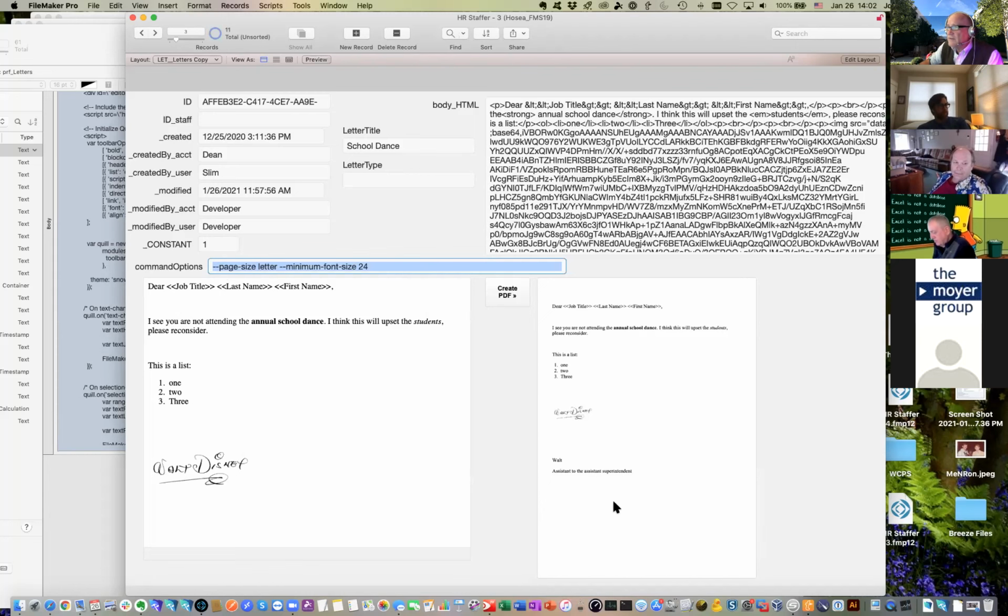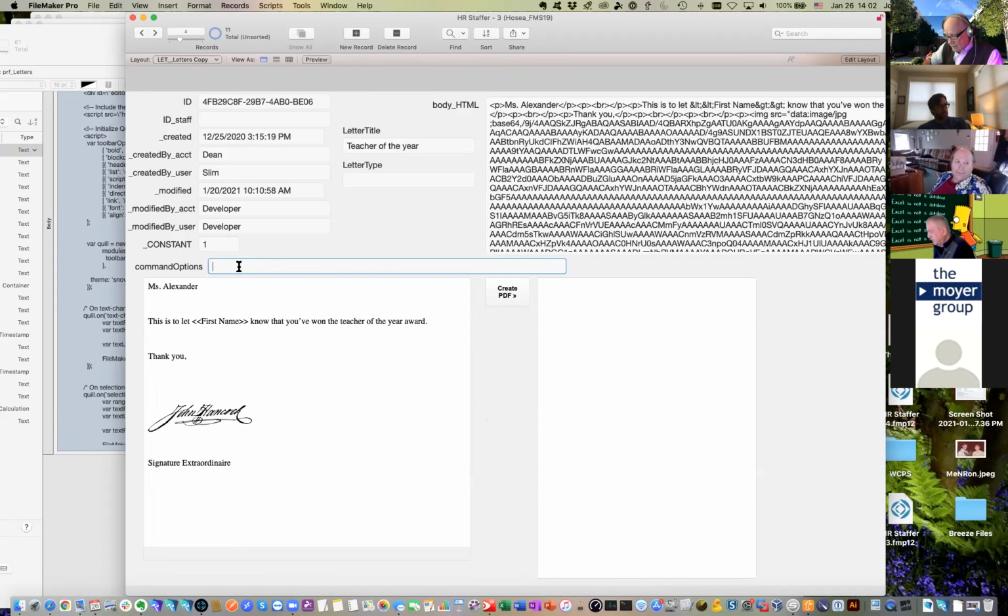So anyway, what this does, basically, I've just done a few things. Because its default page size is A4, I've changed the page size to letter, and then I've specified a minimum font size, because when I printed them out, the text was really small. So I've been experimenting with that. I'm going to find an empty one. Like I said, I'm still playing with the options, but it'll be a thing where the user can click a button on a particular person and say, okay, which letter do you want to send to this person? And it goes and gets the form letter, and sticks their name in, and creates a PDF for it.